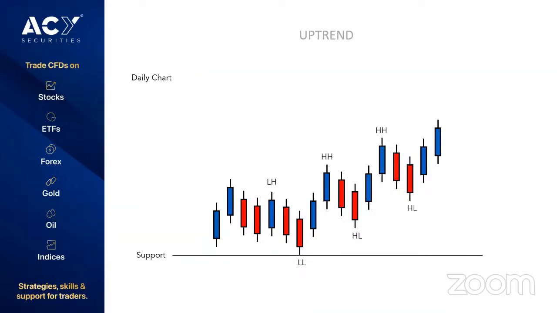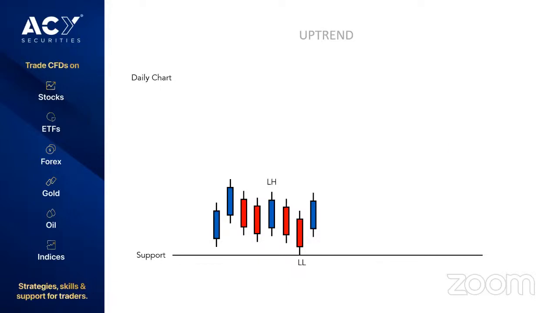All right. And an uptrend starts when we'll have a downtrend, first of all. More often than not, a downtrend will end at a level of support. And the first component of a trend change to the upside is when we break above the last lower high on the chart. Then once we break above the last lower high, we'll put in a higher high here, but we will then get a pullback.